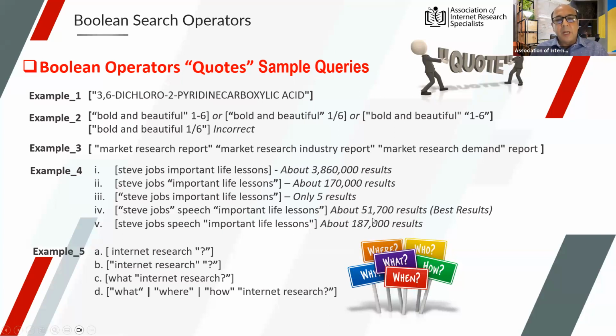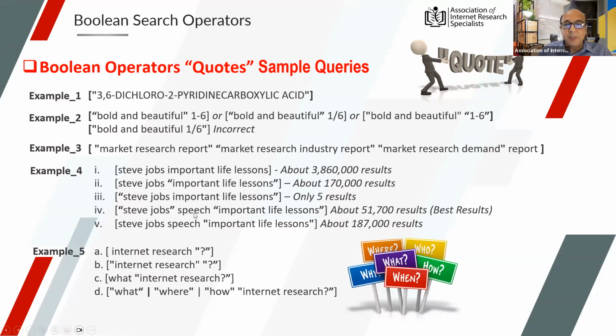However, we found that the 5 results were not good enough, and the results that were 51,700 were more relevant. So relevance is also very important, not just the number of results. Why we feel the result in 4 was more to our satisfaction is because we phrased everything correctly, we separated them correctly, we used a context using the word speech without making it mandatory to be part of a sentence, which may or may not be there as a sentence to compare with. So the word speech outside of the quote helped.